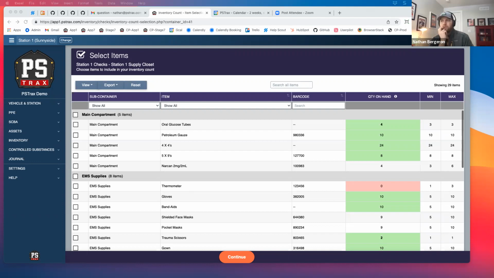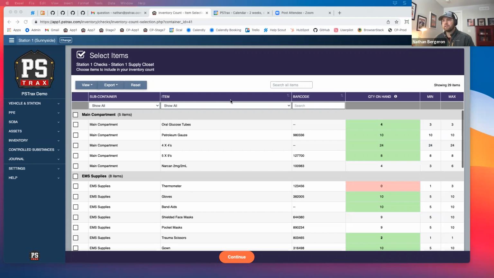Yeah, and like I said, a barcode reader is just text to us, right? It's text that's linked to the item name. From my experience, it's the only time it makes sense, and take it or leave it, if I scan a barcode, that's nice if I don't know the name of the item. Let's say this is called something different than petroleum gauze, and I don't know what it's actually called in PSTrax. Well, scanning a barcode will pull that out of the list pretty easily.